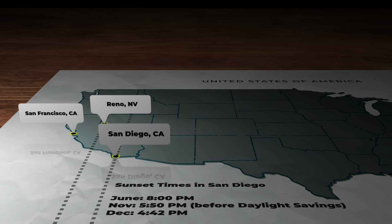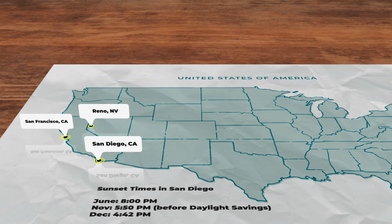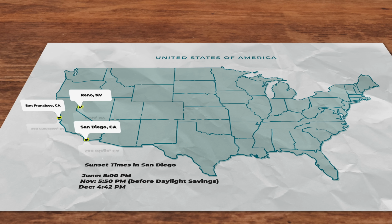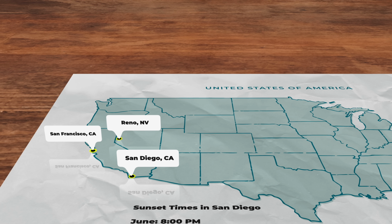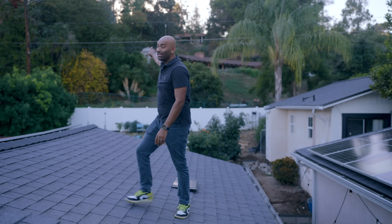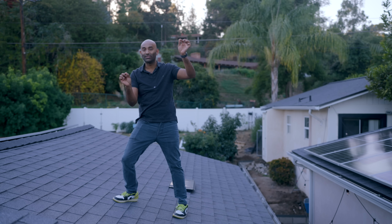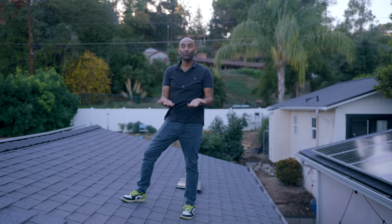When you couple that with the fact that in the winter the sun goes down earlier and daylight savings time, which is eating another hour out of our day, we are hurting because there's almost an hour more of sunshine in, let's say, San Francisco, just because of how much further west they are. Same time zone, but we're on one end of the time zone and they're on the other. So we have kind of a colliding series of factors, that hill, daylight savings time, and the fact that we're actually pretty far east in terms of how California's geography goes, but we're in the same time zone. So as a result, we should have sized our system up bigger.